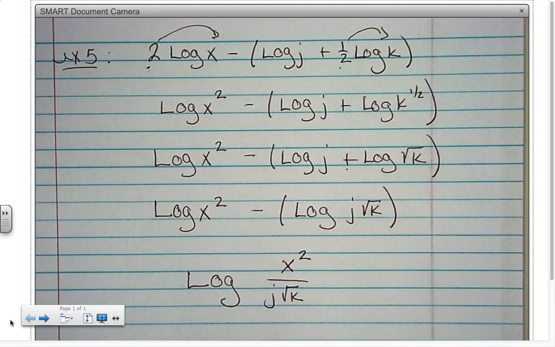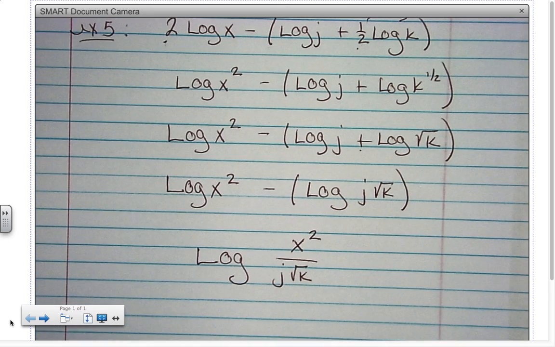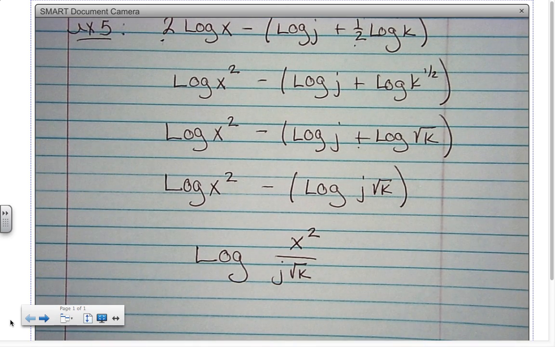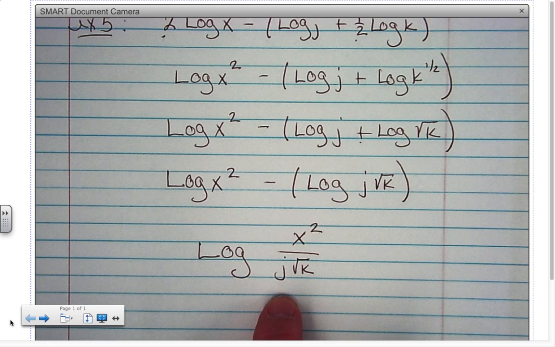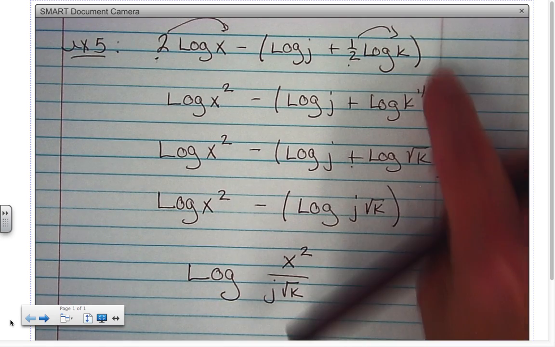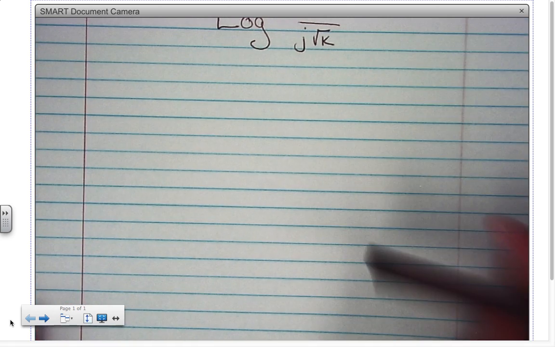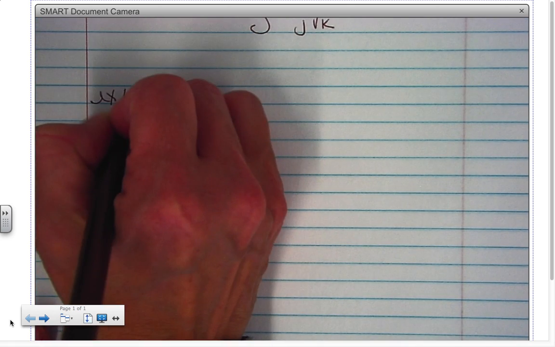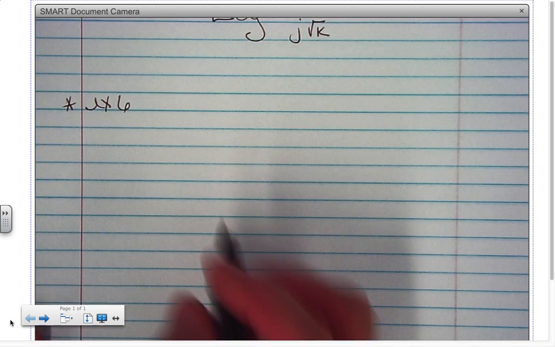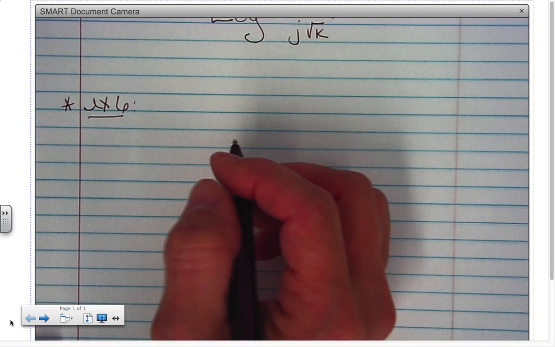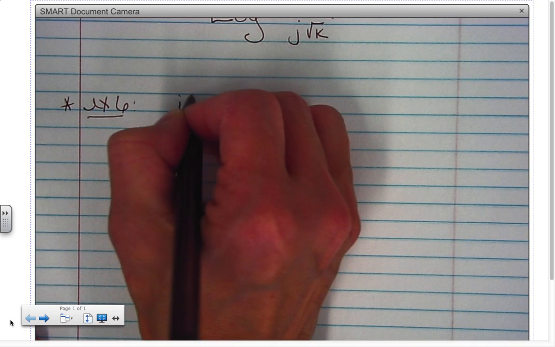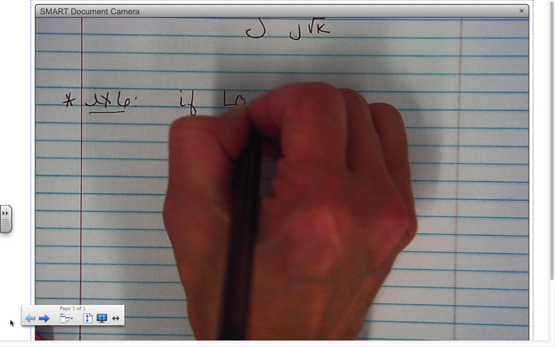Let's do one more example of one more kind of thing. So we had a single log like this and we pulled it apart. We had something kind of pulled apart and we put it back together. Those are 2 examples. This last one, example 6, you can put a star by it if you want. We'll need to look at this again when we come to class, but I still want you to have seen one. This is a little bit different.